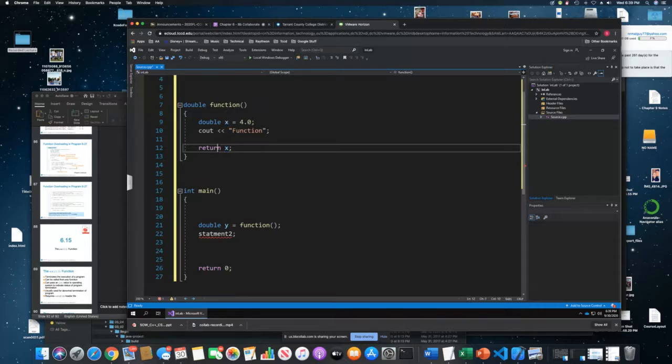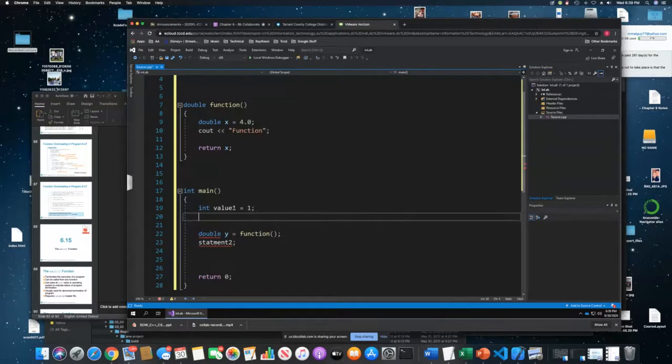in this case if we want to pass this function some parameters? So for example, value 1 and value 2. Value 1 is equal to 1, int value 2 is equal to 2.